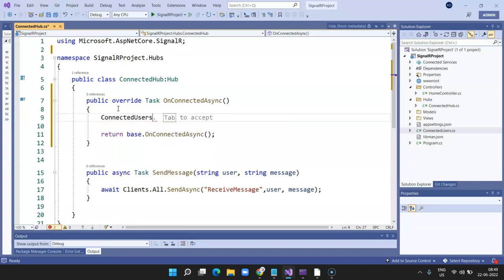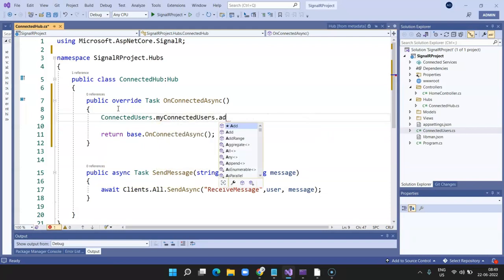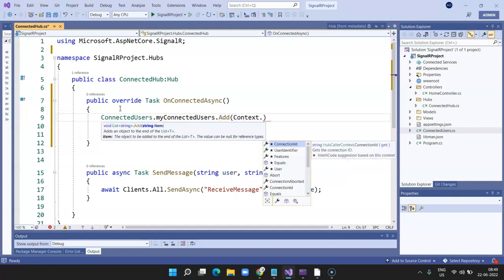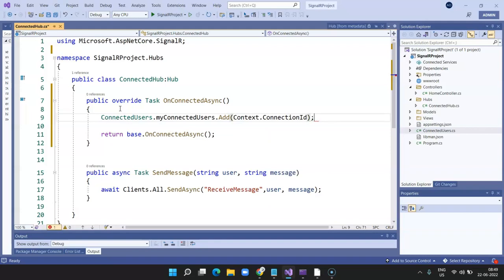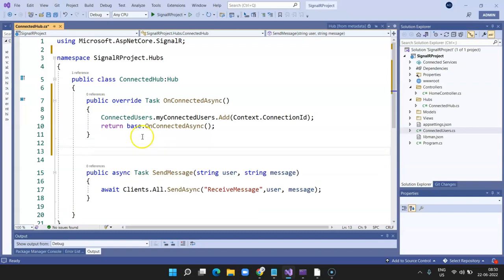Just say connected users dot my connected users dot add, and we are going to use Context dot ConnectionId. The moment somebody connects to our hub, we are going to store that into our connected users string list object.